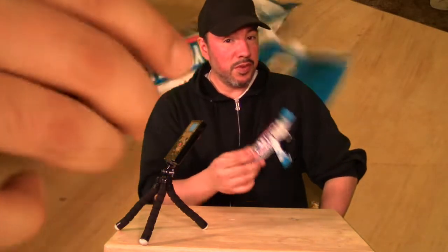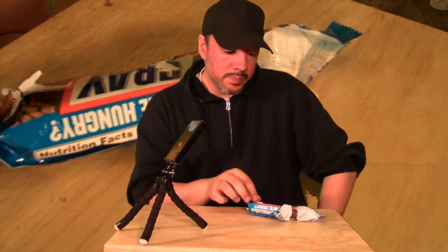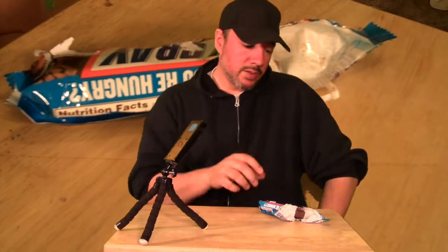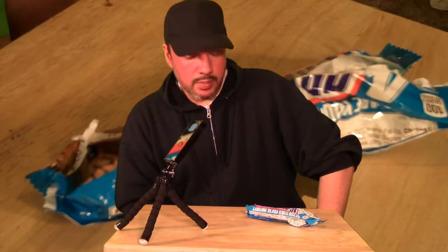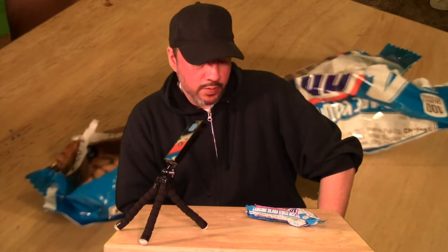I'm actually hoping that they continue with this item because I think it's worth it, especially if you can find it at $1 and you get 4 of them. That's some good stuff. That's definitely worth 25 cents per bar. You know, Snickers, if you're thinking of considering changing the pricing on your candy bars, $1, I think anybody would be crazy to pass that up. That's a really good deal. I would definitely buy it. I'd buy more of them. This was really good. Oh man.